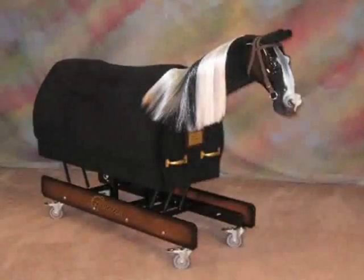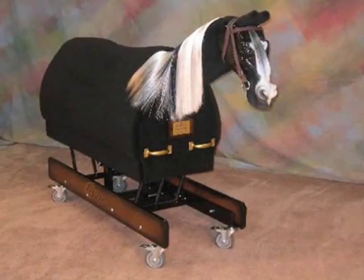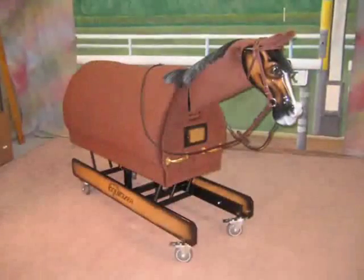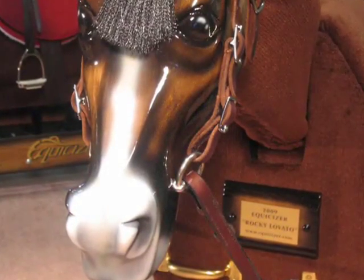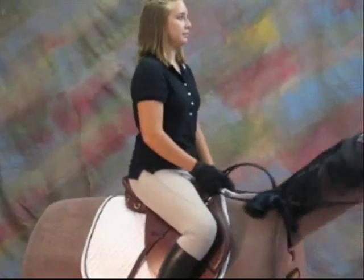I have created a mechanical horse that you can ride inside your home, and they are called the Equicizer. This is not a rocking horse or kid's toy, but a handcrafted, non-motorized mechanical horse that horse riders and people are using in their homes and businesses for exercise, training, and therapy. It's not motorized, and it works completely with springs and with a rider's balance and energy.